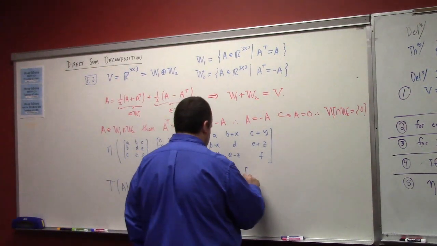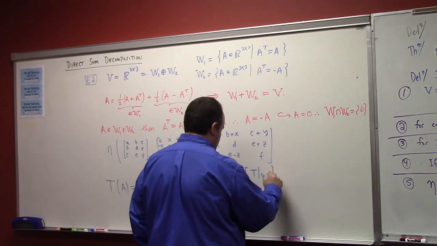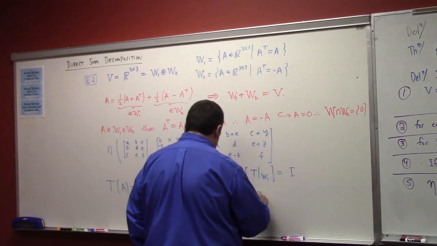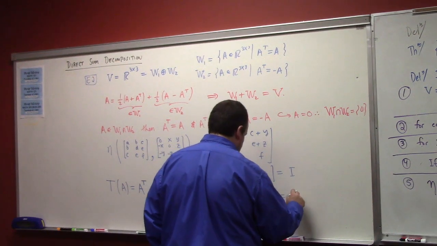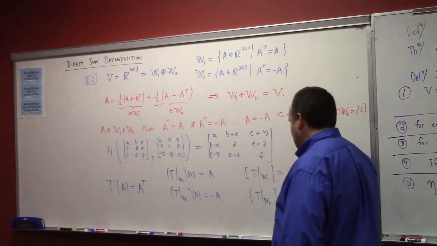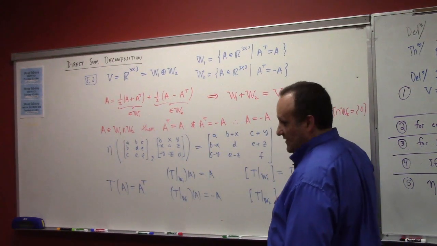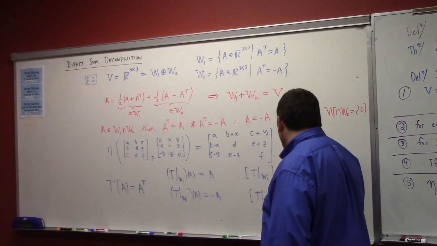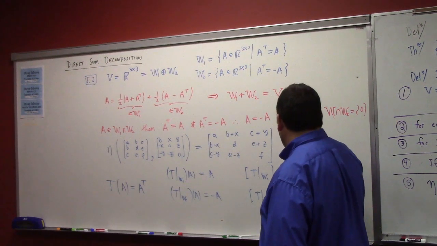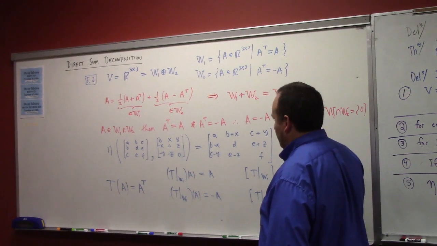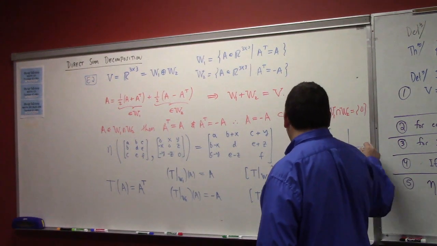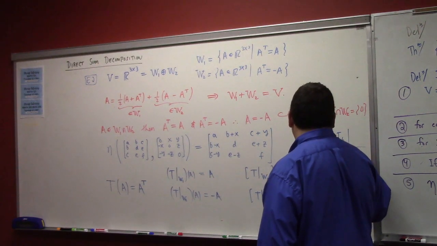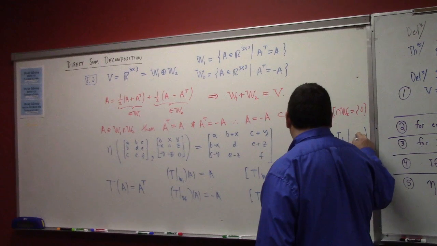Which means that the matrix of T with respect to W1, and I'll leave off the basis because it doesn't matter what the basis choice is in this case, kind of funny, is just the identity, and for W2 it's minus identity. Specifically, W1 is 6-dimensional, so this is the 6 by 6 identity, and this is the 3 by 3 minus identity. If we looked at the matrix of T with respect to a basis beta 1 union beta 2, we'd have block diagonal: I6 up here, minus I3 down here, and zeros on the off diagonal.